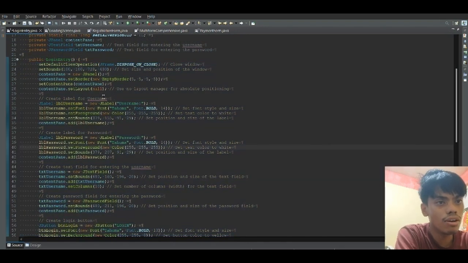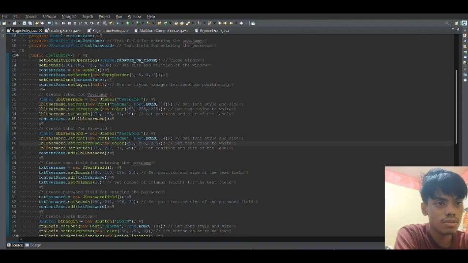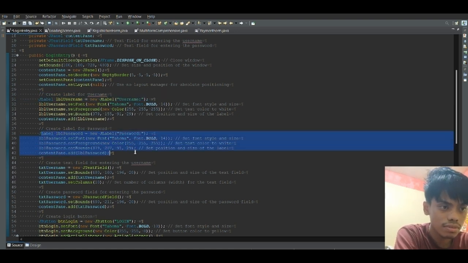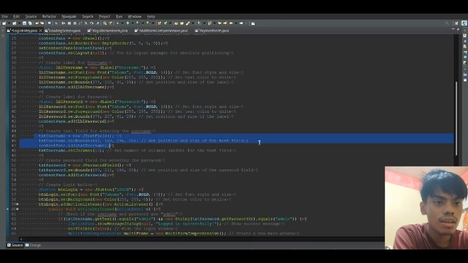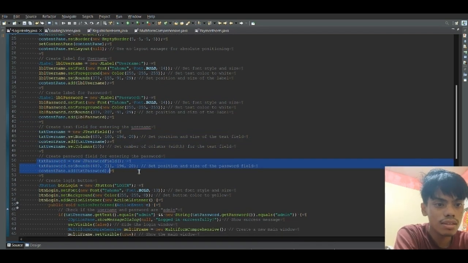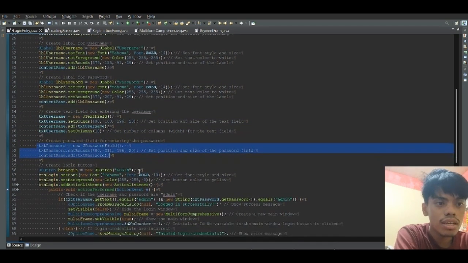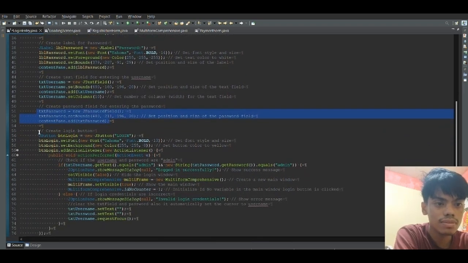We set it on close operation, dispose on close, and we use JLabel username, also JLabel password, and text username for the text field and text password for the JPassword field.